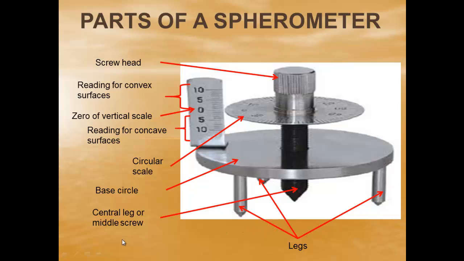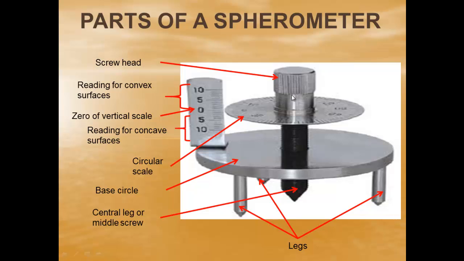Alright, and it's easy. So those are the parts of a spherometer. What actually happens when you are using a spherometer is that you keep the legs. First of all, you need to make sure that you keep the central leg and these three legs in a single plane, so that if you keep it on a table or on a glass, they are all just touching. None of the legs are above another, and that's the most important step.